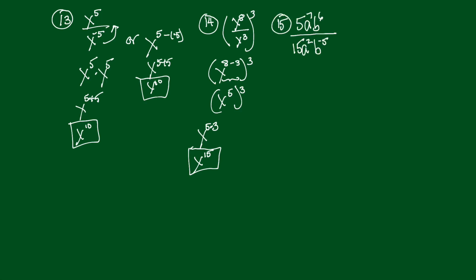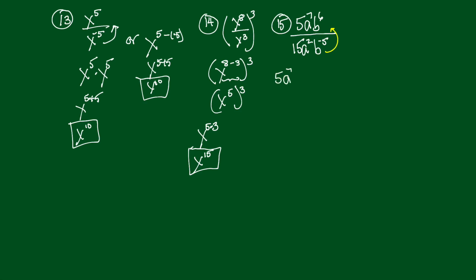Number 15, we've got a division and multiplication. It's all multiplication and division, no addition or subtraction to slow us down. All right, so the first thing I see here is I've got a negative exponent. So what I'm going to do is bring this up. Right, just bring that b to the negative 5 up. Get rid of that negative exponent. So it'll look like this now. I'll just rewrite the problem.